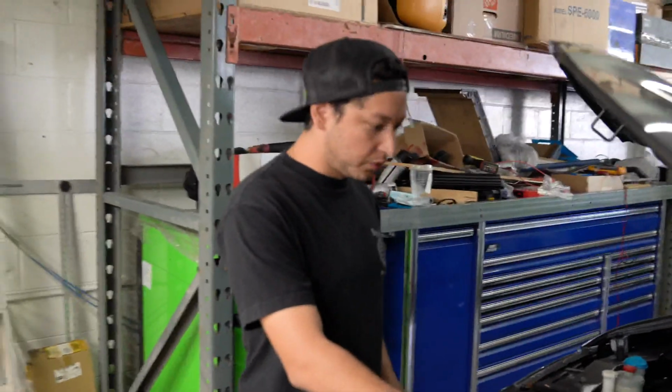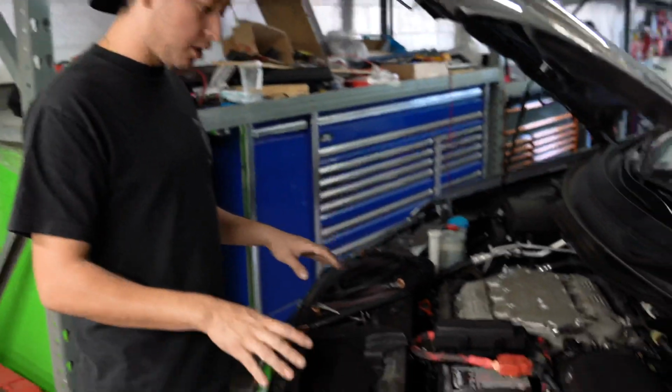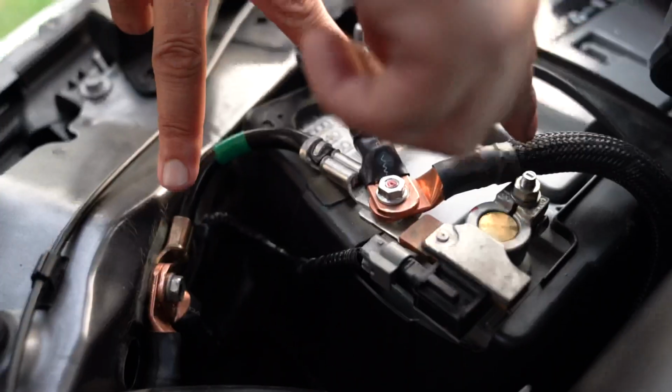So we remove the air filter just to have access to the battery. We're gonna be running all the wires. We're gonna tuck them in. We're gonna hide them completely so it's not visible to anybody. We don't want it to look too tacky because if we put a lot of wires here, it's gonna look really tacky. So we're gonna grab them all right here.